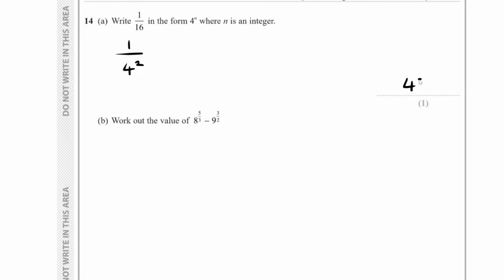So that means it's the same as 4 to the power of -2, which is an integer. So not only do we need to be able to apply negative and fractional powers directly, but also reverse it. Do you see how we've undone that and figured out that it was a negative originally? We want to be able to do it in both directions, if that makes sense.